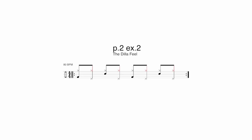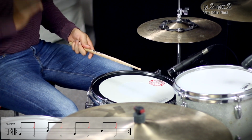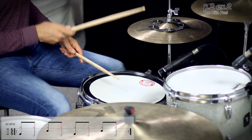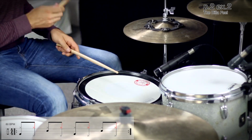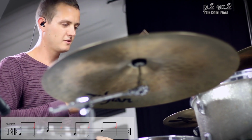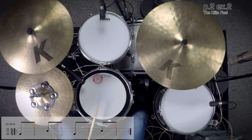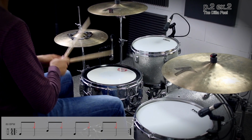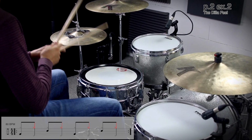Another thing I really like to do is to play the straight offbeat with my left foot instead of my left hand. Of course, you don't have to play this on every count. It's also really cool to just play it on the one-and.